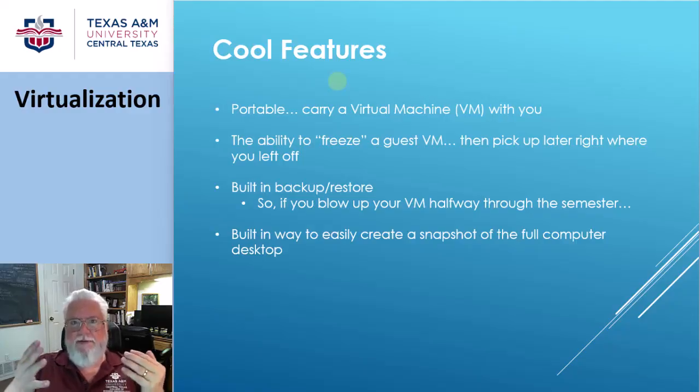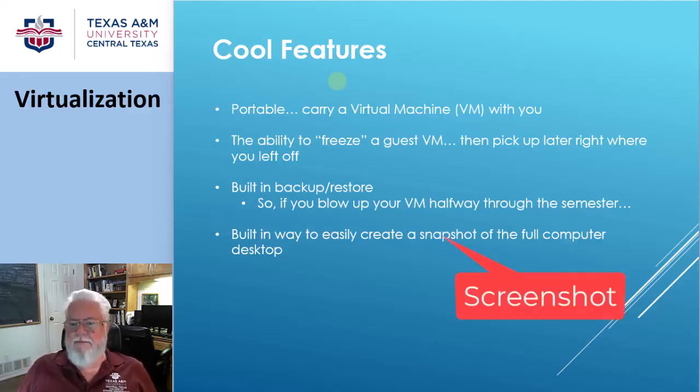It also has built-in backup and restore. I tell people, as soon as you got Windows 10 up and running, configured the way you want and activated, do what's called a snapshot. Do a snapshot backup of this thing. So if you blow it up halfway through the semester, you can always get back without having to reinstall everything. And then there's a thing called a screenshot. That should have been screenshot, sorry. A way to create a screenshot of the entire thing because an awful lot of our assignments say, give me a screenshot of such and such. And so that'd be the way that works.